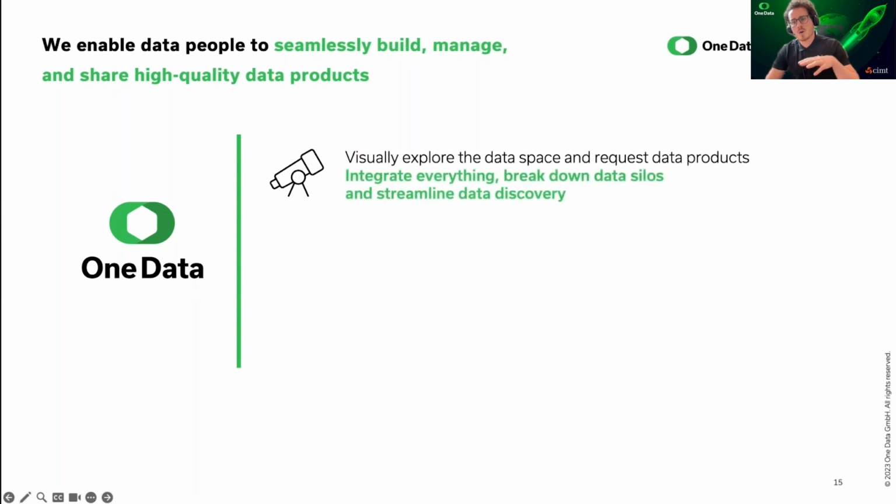So we've seen how Juan was able to seamlessly explore all the data assets and how effortlessly he was able to request new data products. And the One Data Product Builder in this case really serves as the key component that integrates all the company's data, dismantles all data silos, and simplifies the data discovery for the business user.